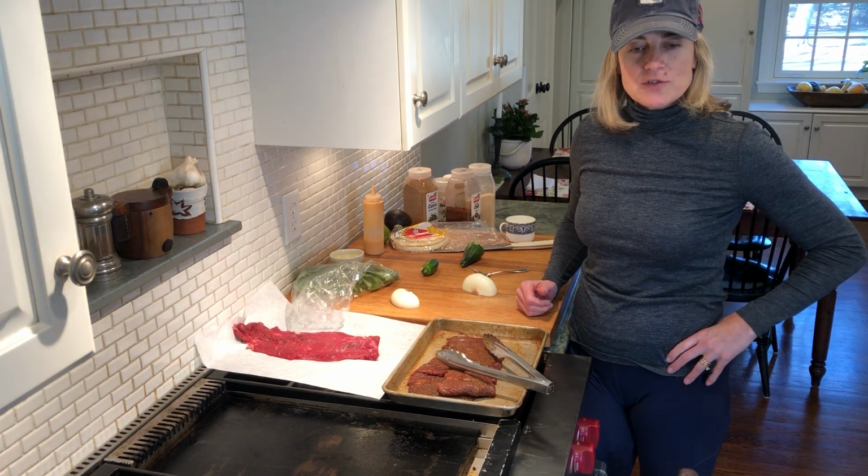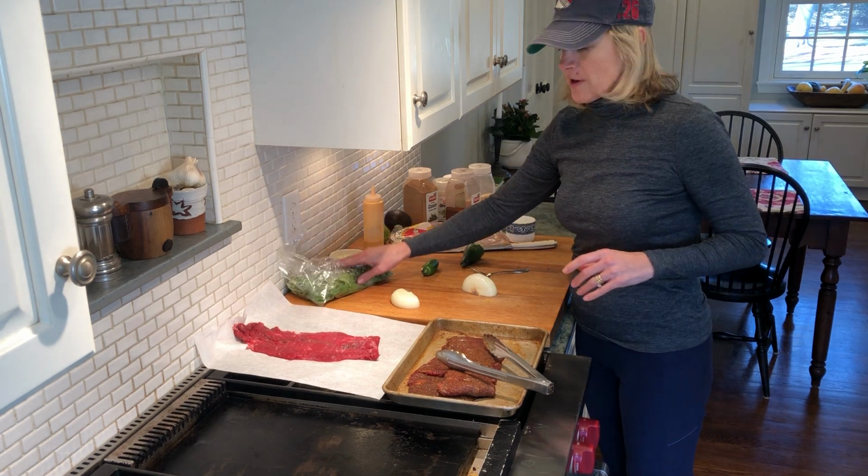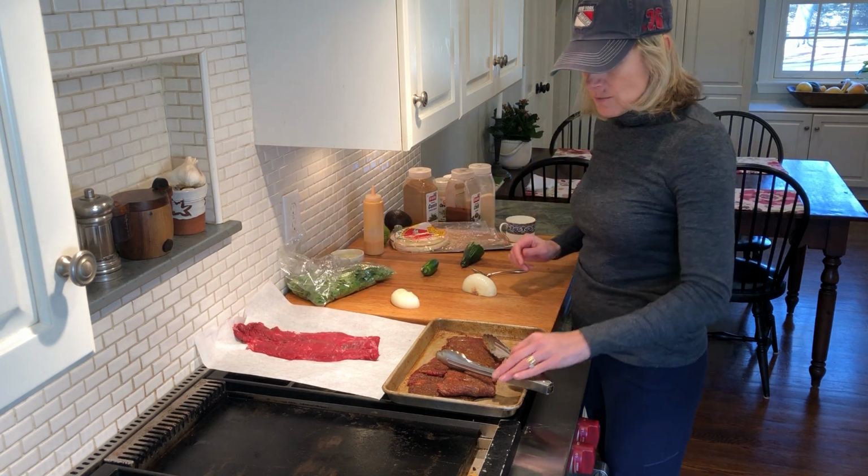Hey my friends, we're gonna make a little skirt steak tacos here. Saturday lunch, and I thought it would be a fun thing to record for you. Let me show you the skirt steak.